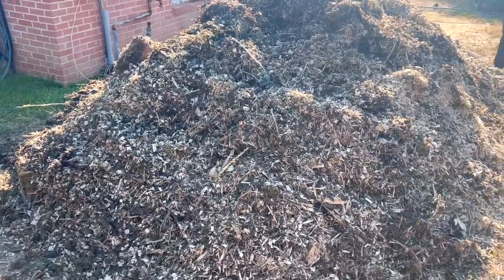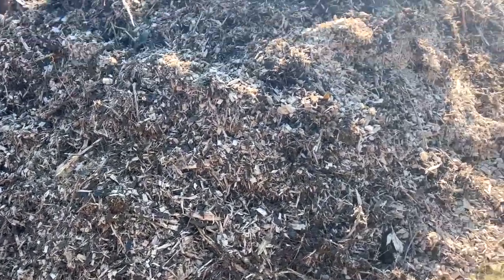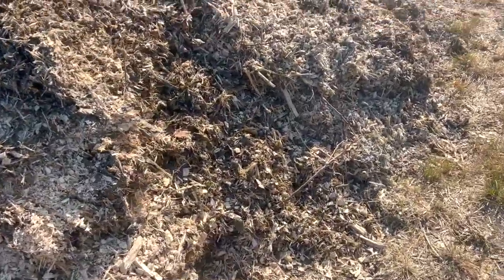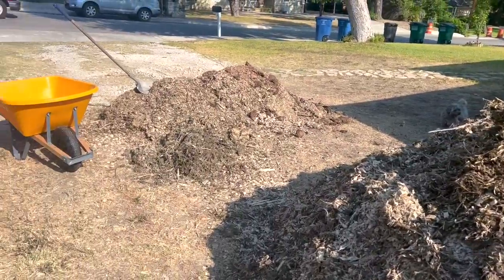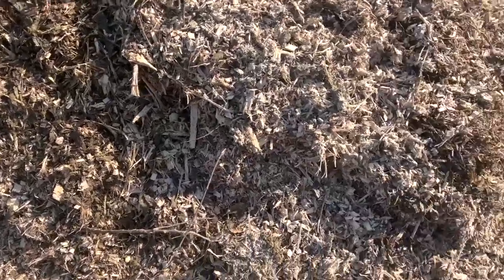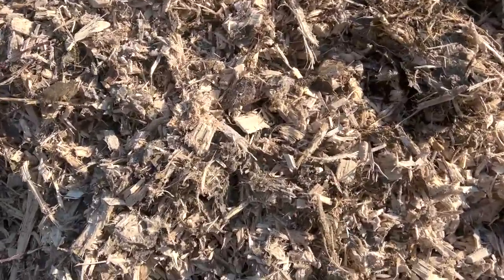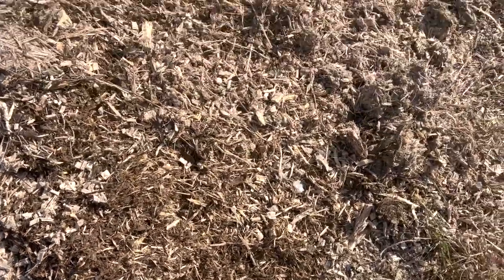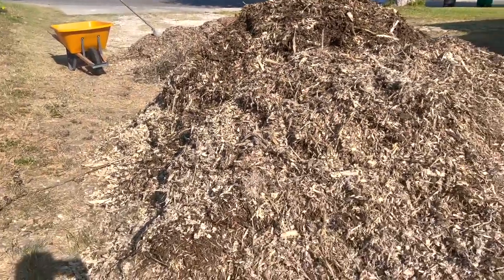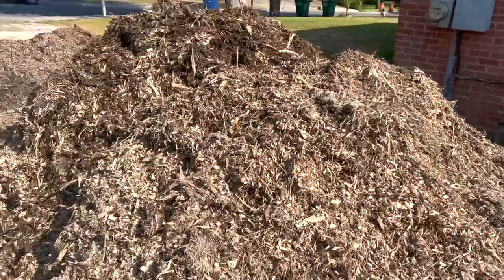That's it. Okay. So I got the delivery of chip drop. Smoking a little bit. I don't know why it's smoking, but yeah. That's how it looks. It has a smell, but I think it's because it looks like it's really, really good for decomposing. I saw this thing of weird, but so excited. So excited.